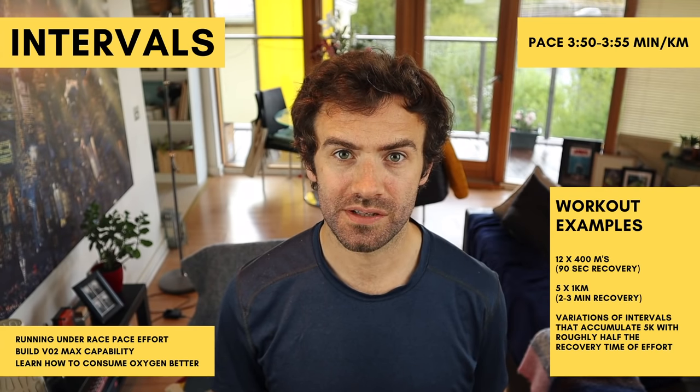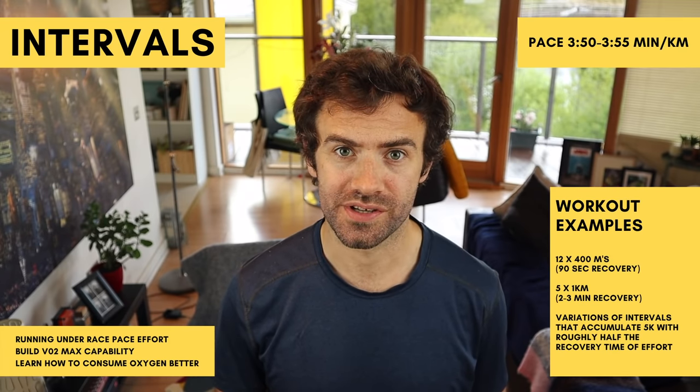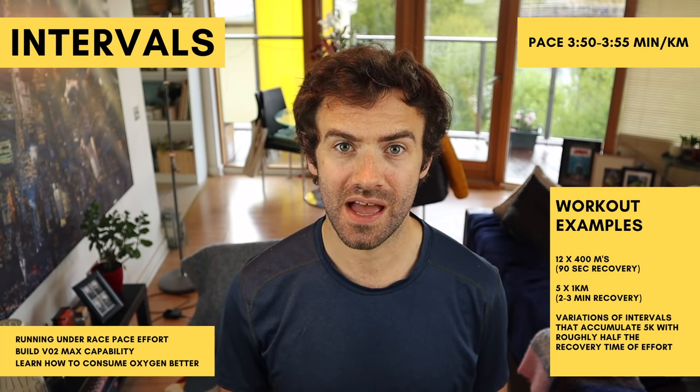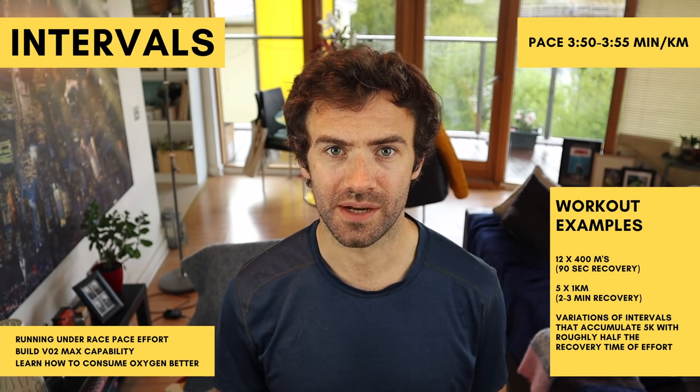What are some of the workouts we can do? Well, the old 12 by 400 meters at that average goal pace, with about 90 second recovery is a good goal to start off with. We can also try the 5 by 1 kilometer. If at the start these efforts are too hard for you, feel free to add a little bit of walking in that 2-3 minute recovery time.